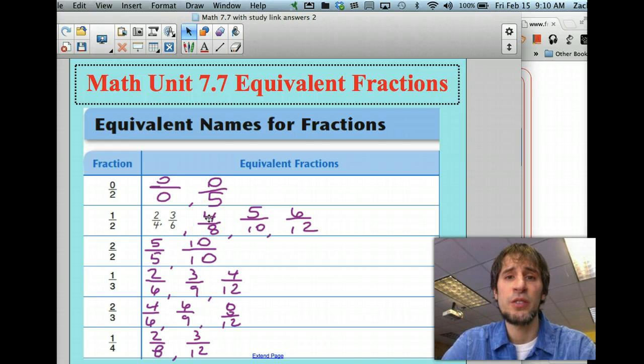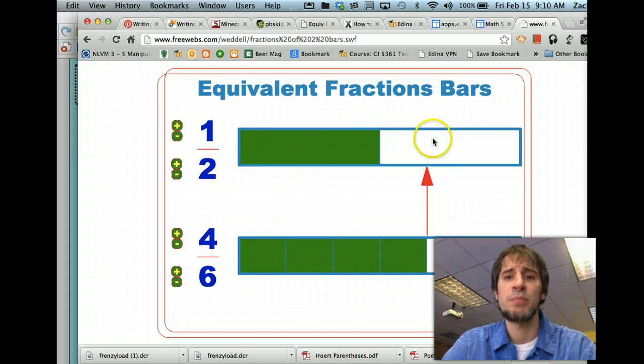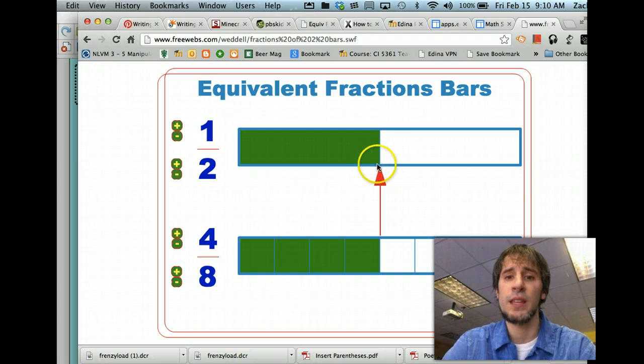What you're going to do is always keep your top number, this fraction that's over here in black. So let's do 1/2 here. Let's bring this down. You can use the plus and minus to change the top and bottom numbers. This bar right here is worth 1/2. Well, I wanted to check 4/8, right? See if that works. So I've already got 4 on top, and let's get 8 on the bottom. Hey, look at that, they are equal. So I know that one's right.